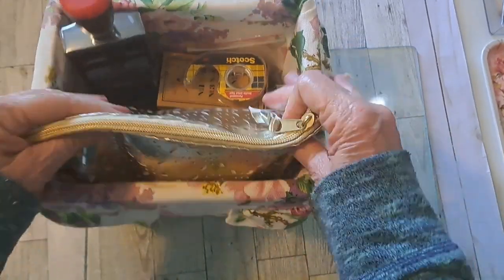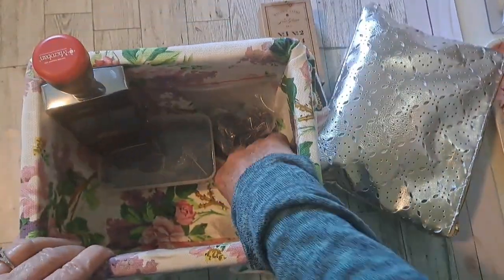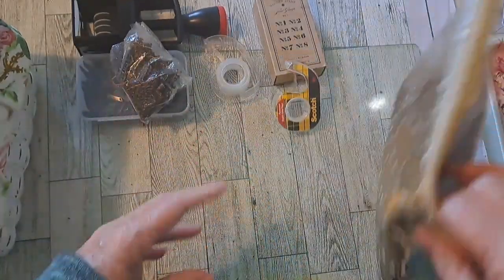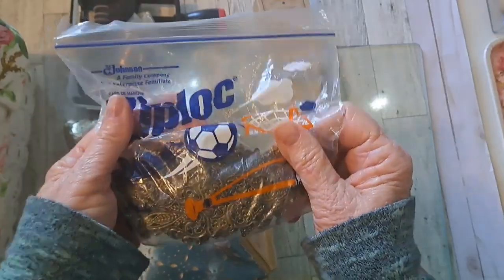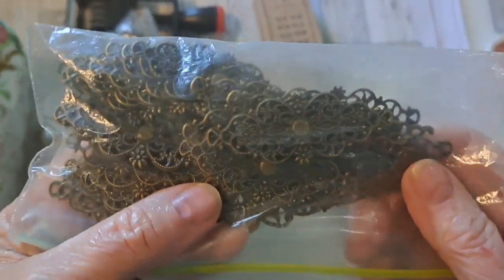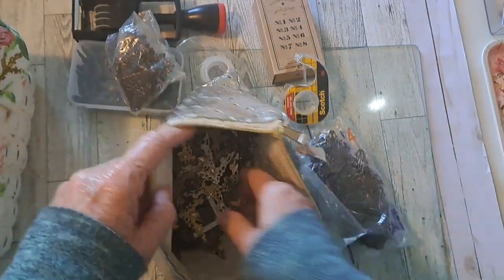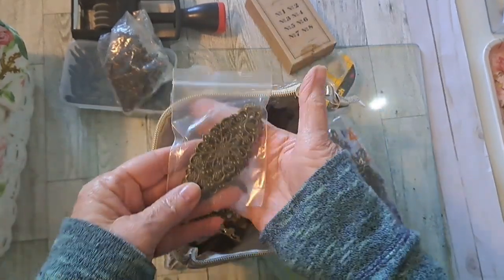In this little basket on that shelf, I have this little bag - you can thrift these all the time. So I'll just pull out what I have in here. In this bag I have mainly metal pieces. I like my Ziploc bags with metal embellishments, just different sizes. Oh, these are corners. I guess I just threw them all in here - one more embellishments. Looks like I could organize this a little better.